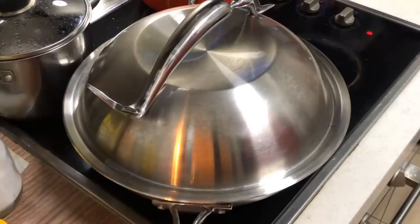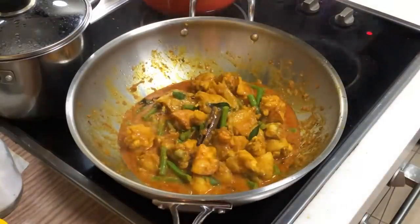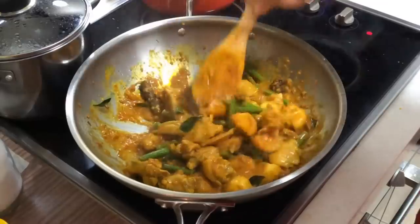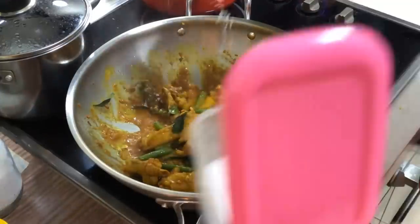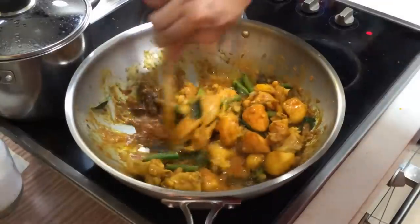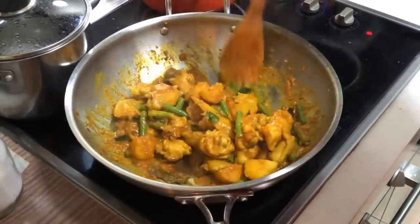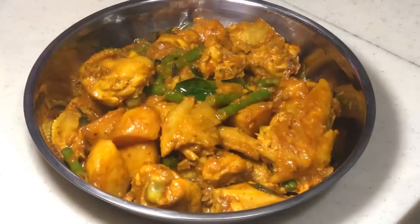Alright, my curry chicken has been simmering under medium heat for another 2 minutes. I hereby present to you Apa's dry curry. Ooh, look at this beautiful color. Ooh, and a very thick gravy. Let's do some final seasoning. Give it a bit of salt, a bit of light soy sauce. Okay, enough. Give it a few stirs and it is done. Look how appetizing this dish is. I'm going to take it out from the wok. Okay, here's my dry curry chicken.